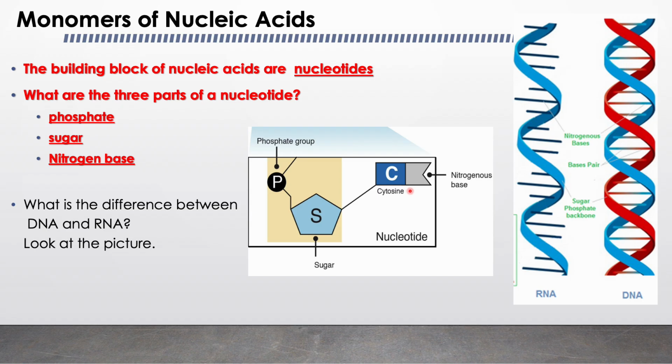And when we talk about DNA and RNA, DNA replication, we'll get into more detail about the nitrogen bases. But for right now, you need to know your nucleotide is your monomer that consists of a phosphate group, a sugar, and a nitrogen base, and that RNA has a single strand for the sugar phosphate group, where DNA has a double strand of the sugar phosphate group. And then in between, we find our nitrogen bases.